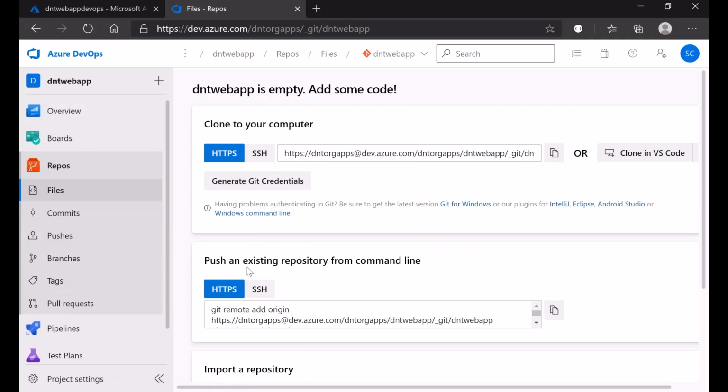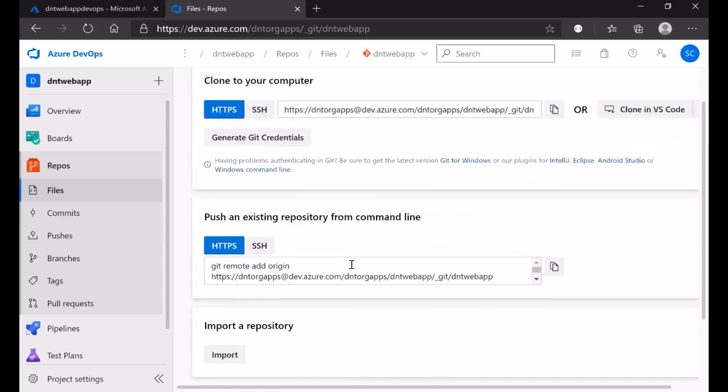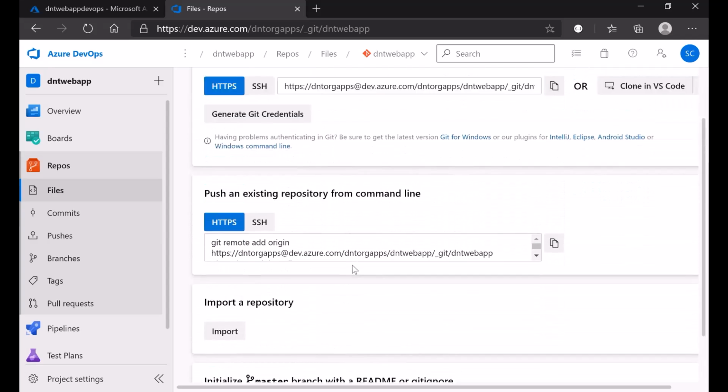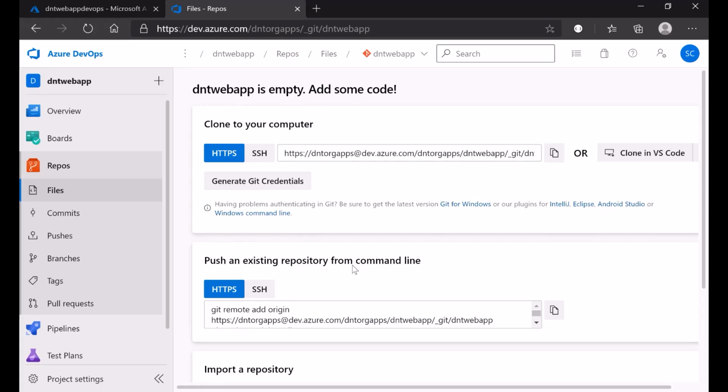If you look, I don't have anything set up right now, so it is a new repo we need to set up. They give us a URL, and using this URL, I can set it up on my local machine using either VS Code or Visual Studio. What I will prefer here is to just copy this URL.